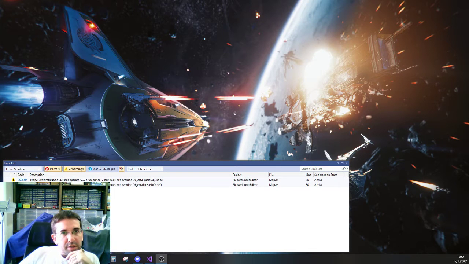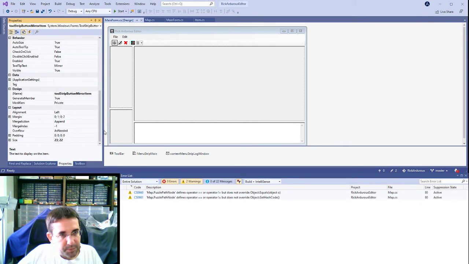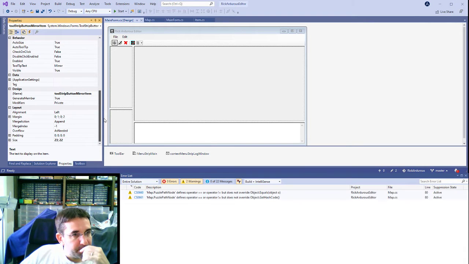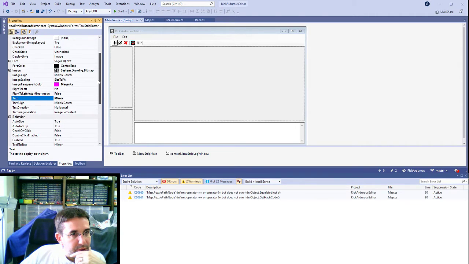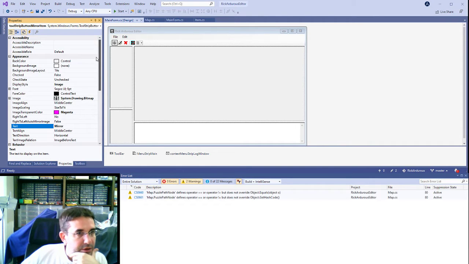All right, so let's write some tooltips. So in the property of the button, where is the tooltip? The tooltip, I lost it.